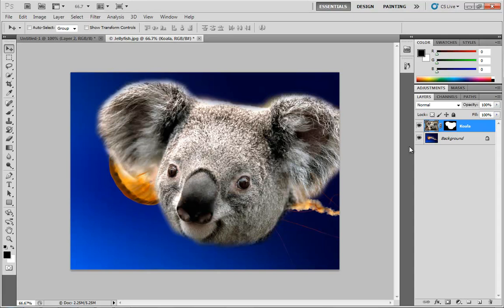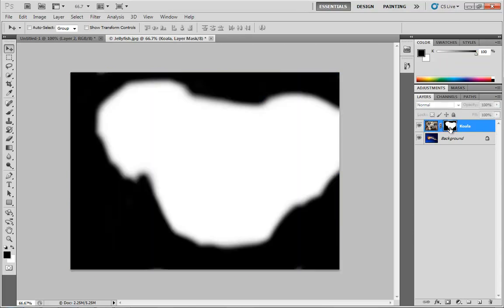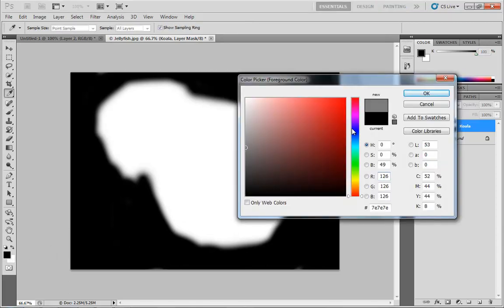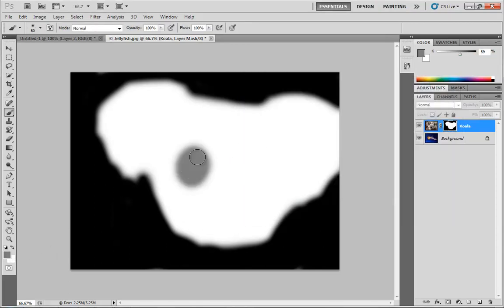Now at some point it may be helpful for you to see just the mask itself, and you can do that at any time by holding down the Alt or Command key if you're on a Mac and clicking on the mask itself. And this shows you just the data for the mask and nothing else. The neat thing about doing this is you can actually paint like this. So if I come over to my foreground color, I can set this over to like a 50% gray and paint on, I think that's roughly where the eyes were, but I mean, that makes sense.